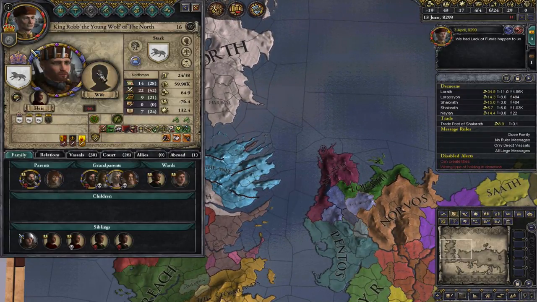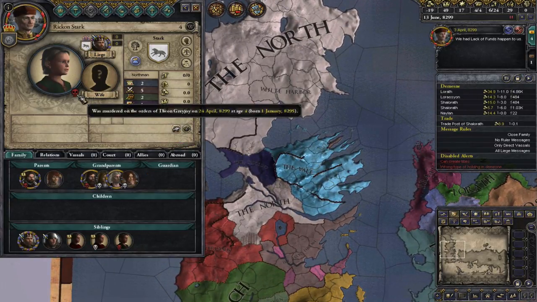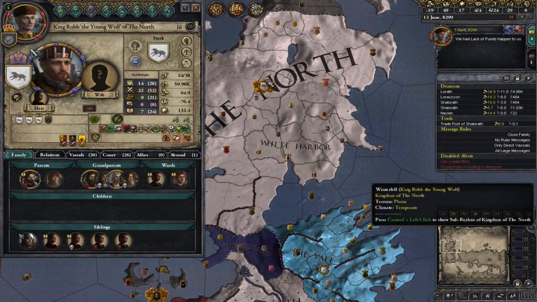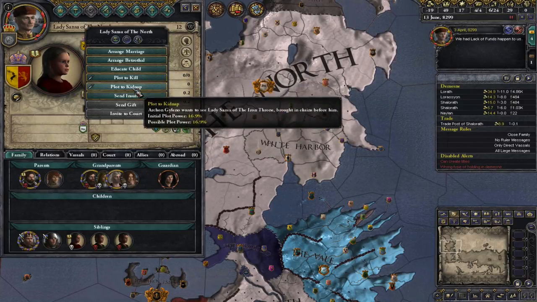Also, Rob Stark now gets a random event where he can choose who he marries. It's kind of cool. And Fionn gets an opportunity to click on this, so he's obviously gone for that. Now, he hasn't taken Winterfell, but he has taken our option. So, yeah. Oh, bugger. That makes sense of the heir to the north.